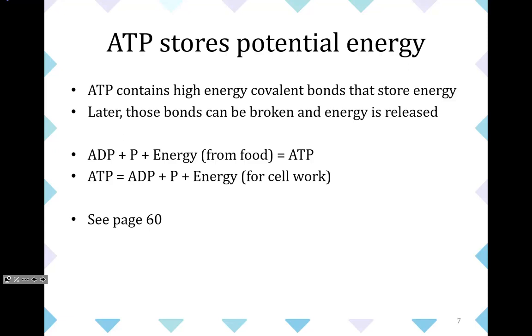Okay, and so these are examples of dehydration synthesis and hydrolysis reactions. We can take all these little pieces and put them together in the ATP, and we've invested some energy, we've stored some energy in that molecule, and then when that molecule gets hydrolyzed, when it gets broken apart into its components, that energy can be given off for cell work.